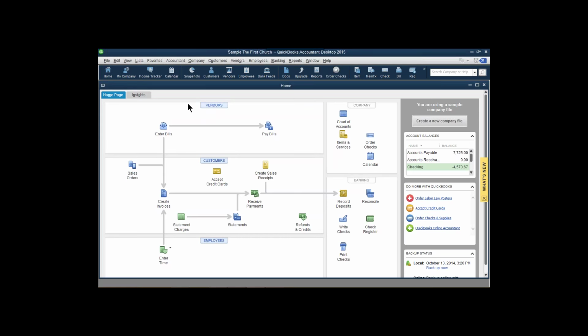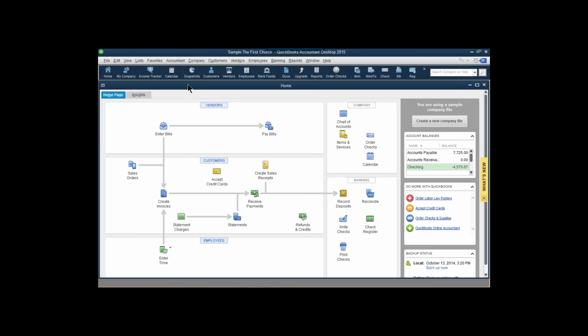Greg, can I add one more? Sure. Can I add one more comment about QBO? If your nonprofit organization needs more than one accounts receivable account, then QBO is not the answer for you, because right now you can only use one AR account. So just to clarify that as well. Yeah, there's a lot of things that the online edition doesn't necessarily have that the desktop does. But the accounts receivable is certainly one of them.